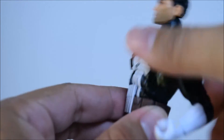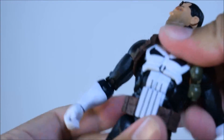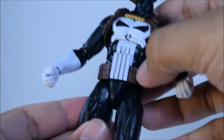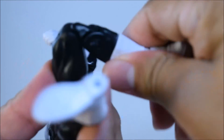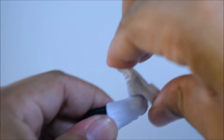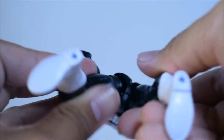It does have an ab crunch that goes far back — not that much — but it's there, and he does crunch forward, not that much as well. He does have a swivel at the waist, and the cool thing is that his belt doesn't really hinder articulation. Legs do go far up, they do go not that far back. Swivel at the upper leg, double-jointed at the knees, swivel calf rotation right there. Feet do go far up and far down, and he does have that ankle pivot as well. Holes at the bottom of the feet.